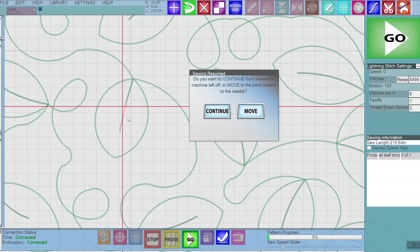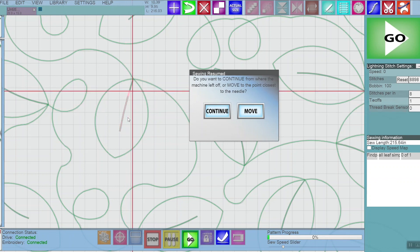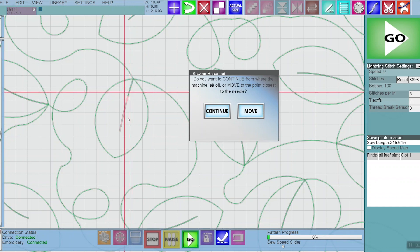You can usually get to the opposite direction by going to the opposite side of the line. Here the stitching is going to go up and to the right — getting a little closer, the stitching is going to start here and go out to the end of that little stem and back. So I may want to start back here and make sure that my stitching is going to go out the stem and back, so I need to make sure that my tail is right there before I say move. Now I say move and I'm ready to go.